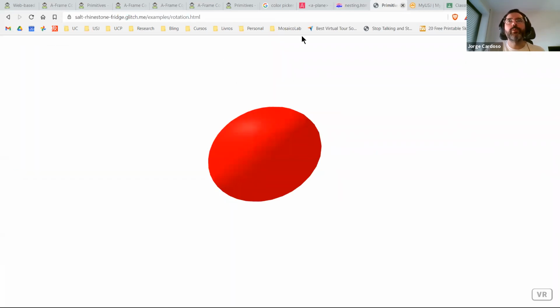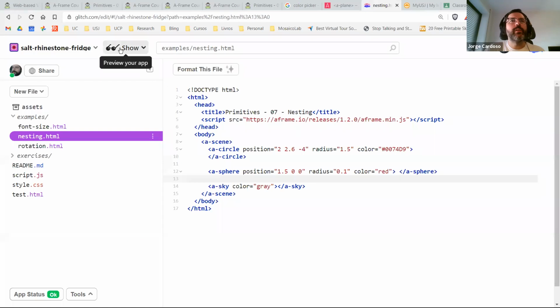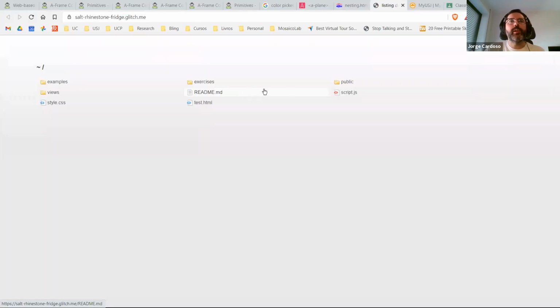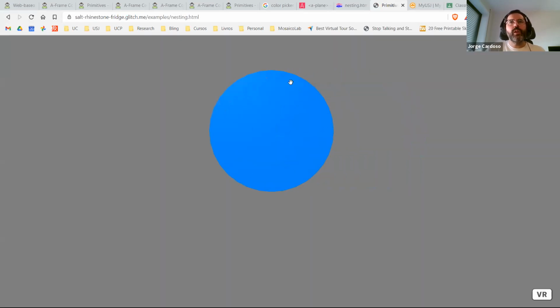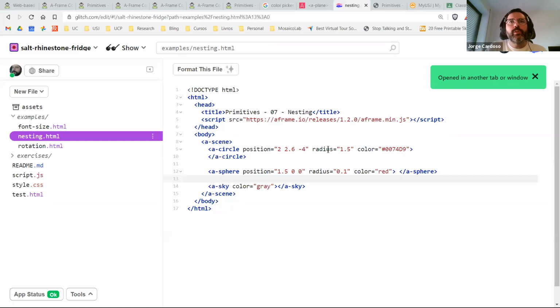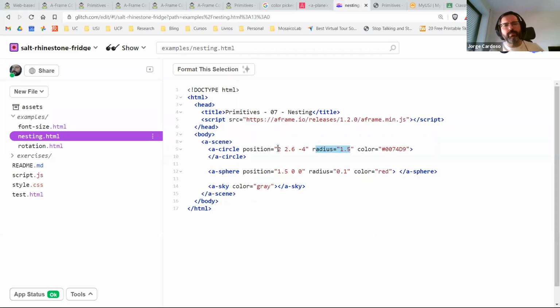Oops, I have to close this and open again so that I can navigate to the nesting example. And so let's position the sphere on that edge of the circle. So how can we do that? So we know that the circle has a radius of 1.5, and actually let's do this in an easier way to start. Let's place the circle on the 0, 0, 0.